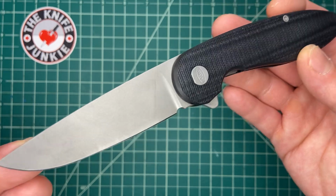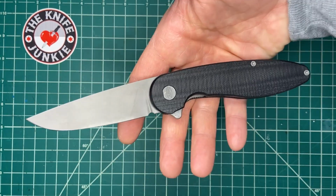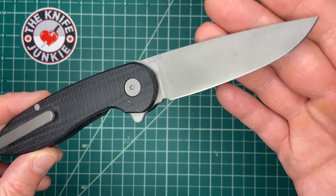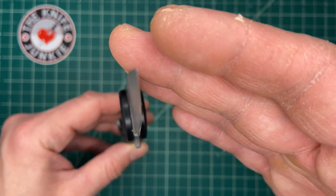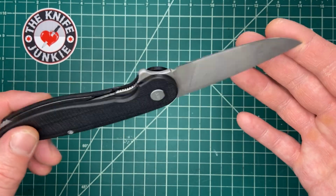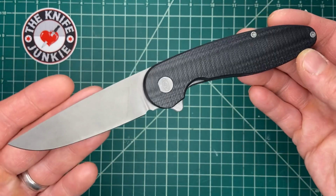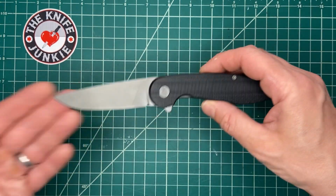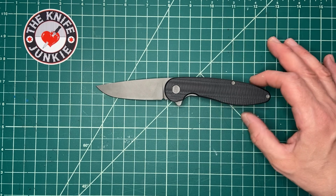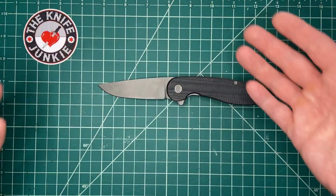So I have a feeling it dulled a little bit, but when I get an edge back on there, what I'm trying to say is it's ground and set up to be a super sweet, super crazy sharp slicer. It just came to me not super, super crazy sharp. Okay, whatever. That is not a scientific thing, so I'm going to move on, because you know me, I am all about science.